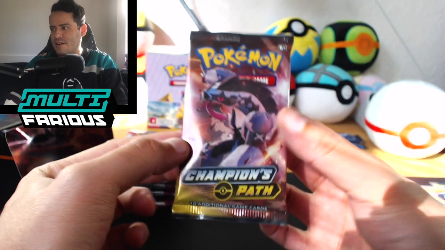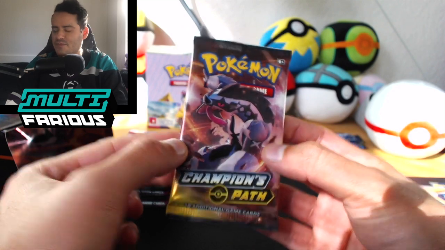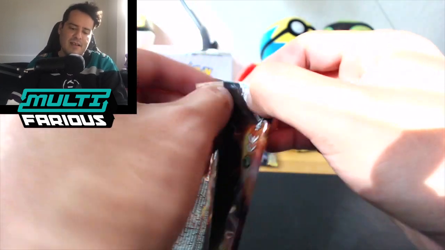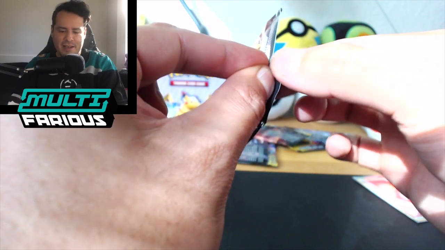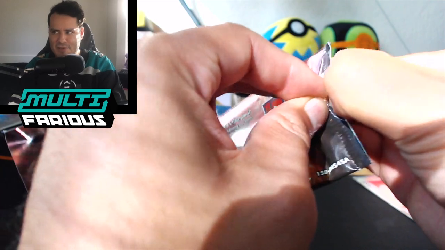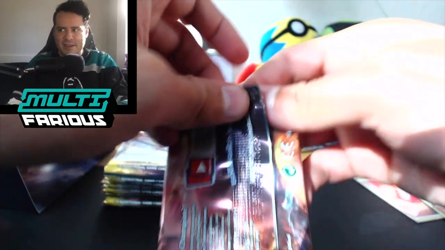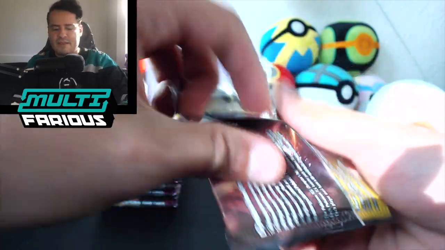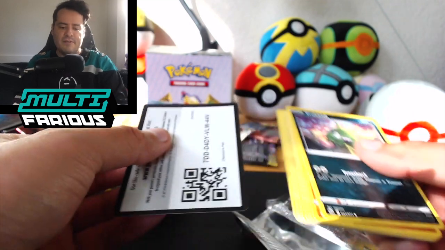So here we are with the first Champion's Path booster with Galarian Obstagoon. And wow, actually these are a little harder to open than the Hatterenne box ones. The other ones were just so easy to open. These are a little difficult now. Okay, I got it open. And let's see what goes down.